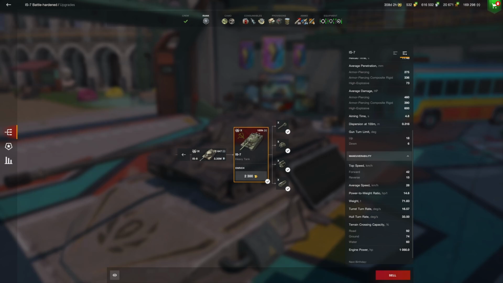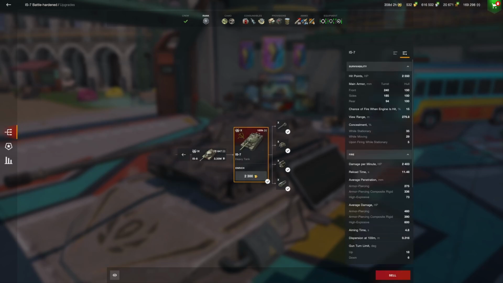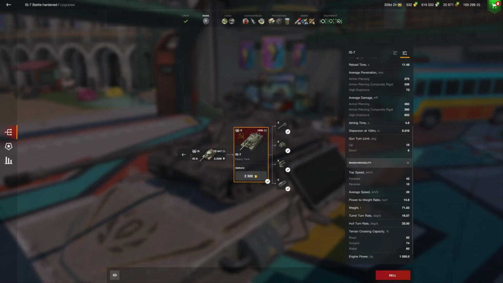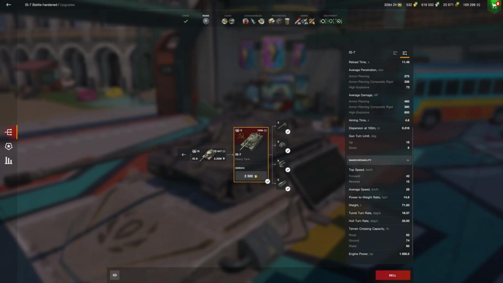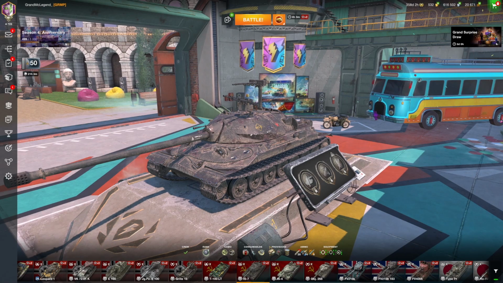And you do have a dispersion of 0.316, which I believe would be something like, yeah, 0.371, which is very bad. But then again, it is a Soviet heavy. You will expect that. But yeah, you do have 6 degrees of gun depression, and you do have a top speed of 42 kilometers an hour. So yeah, it is a mobile heavy.